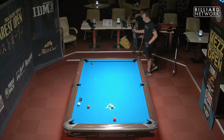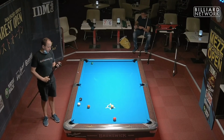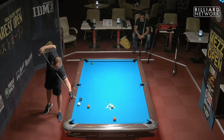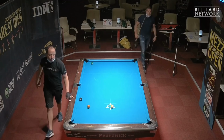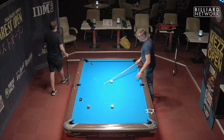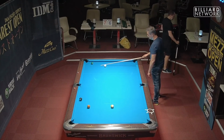For me, you either kick it from behind or you jump it. But the jump is fraught with a bit of danger. Could lose the cue ball here. It's got to play like a soft jump and not have it bouncing too much. Don't want the cue ball to lift up in the air too much. And there you see it. Yeah, it was looming large that the cue ball would come off the table there. Nice gift for Alex.